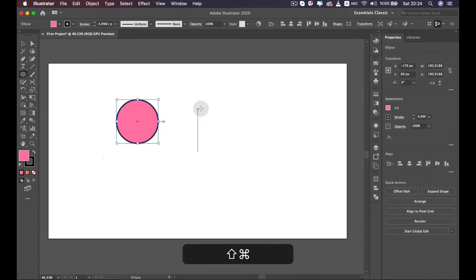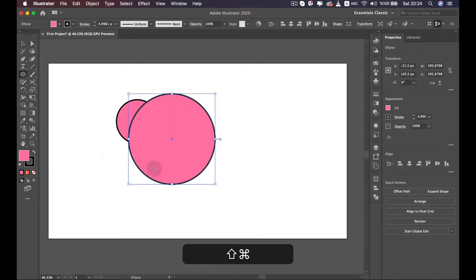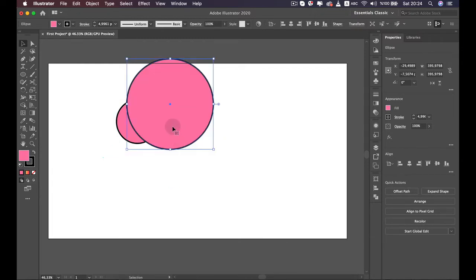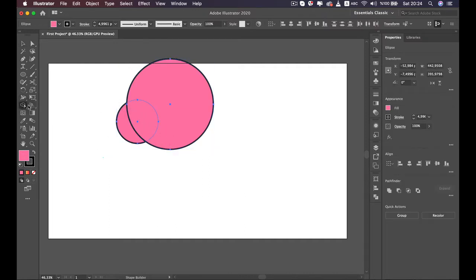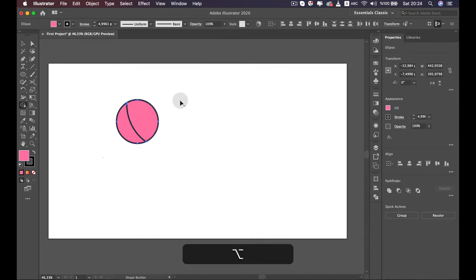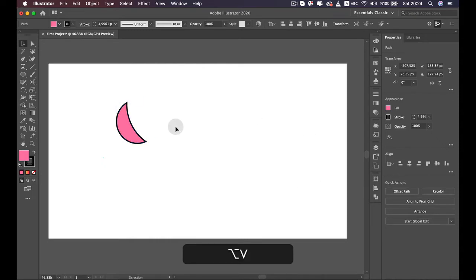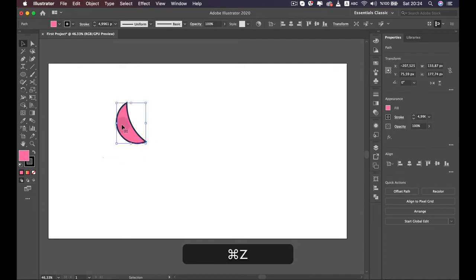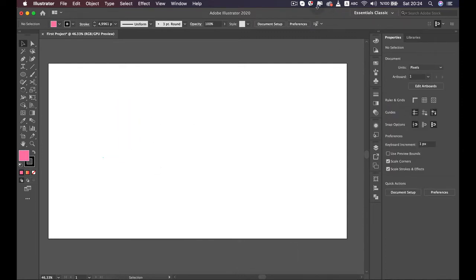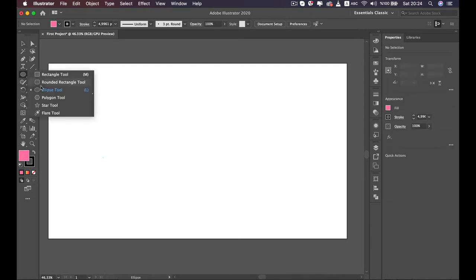Let's create two circles and we are going to combine them using the Shape Builder. Just like this, select both of them. Use the Shape Builder, paint over it like this to combine them. Let's undo, and if you press on the Alt and click on it, you can exclude it or remove the parts that you want, just like this. Just to recap, when you paint over it, you will combine the shapes. When you press on the Alt and paint over it, you will remove the shapes or exclude the parts that you are painting over it.